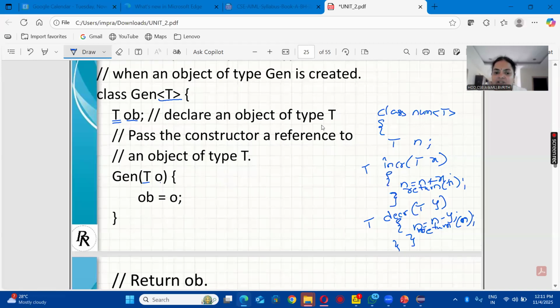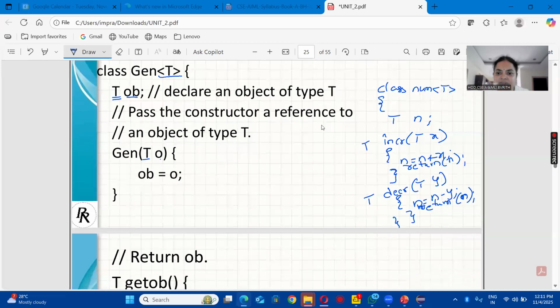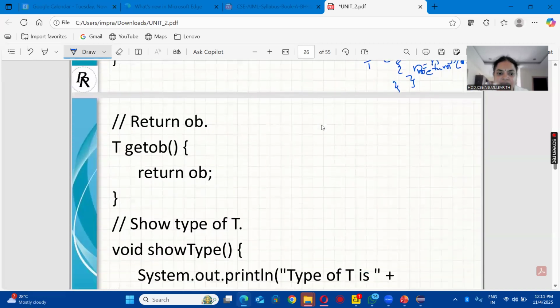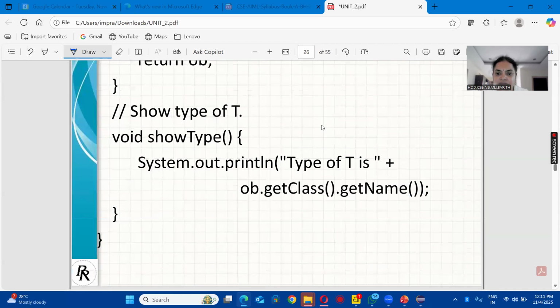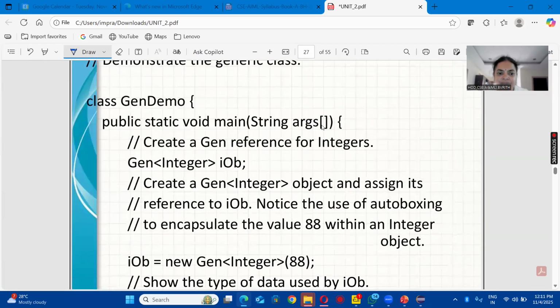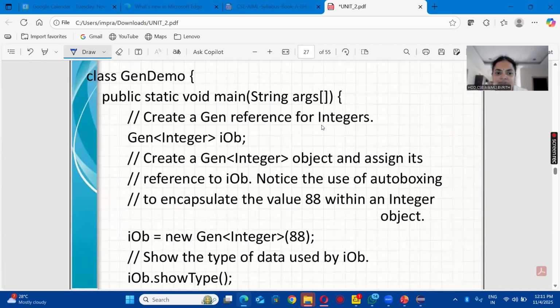So like this you can call, and you can create the object of this. You can create like this: this is your class name, the data type for the T, that is whatever you are specifying as T, and your required object. So this is the instantiation of that object.